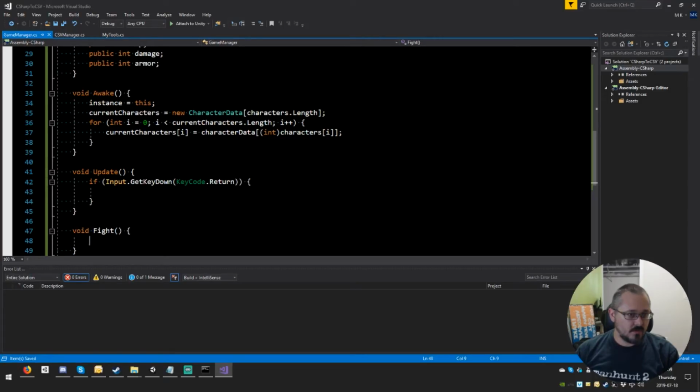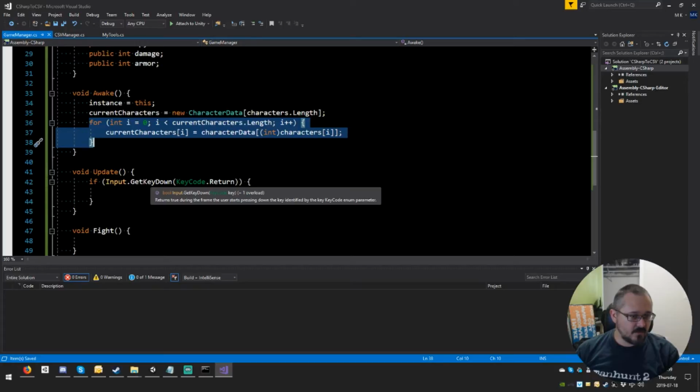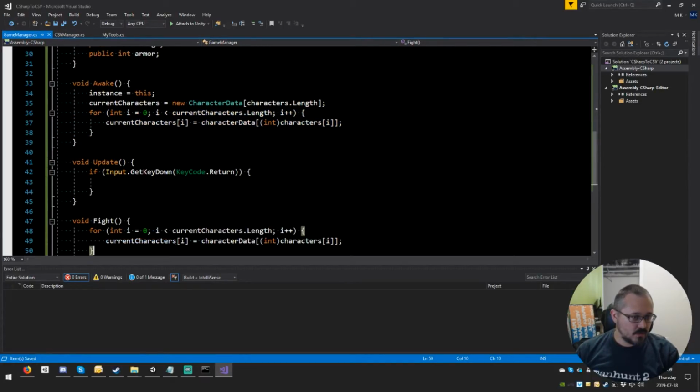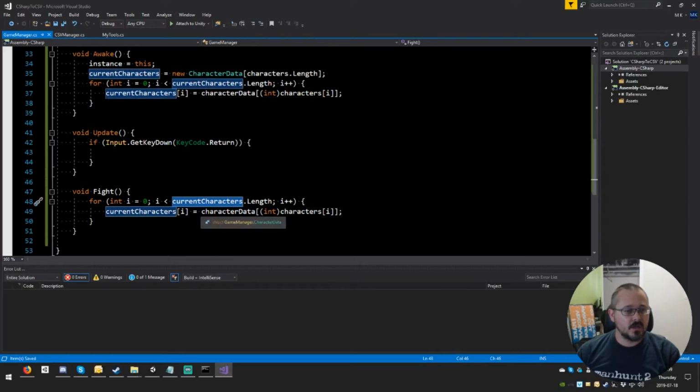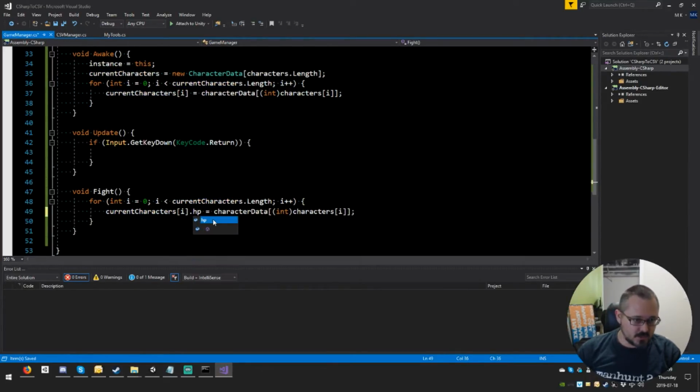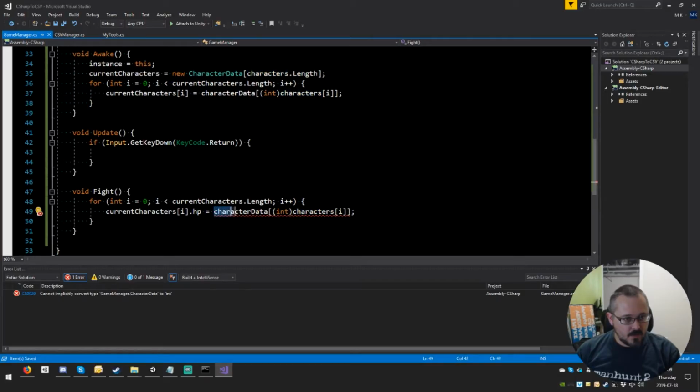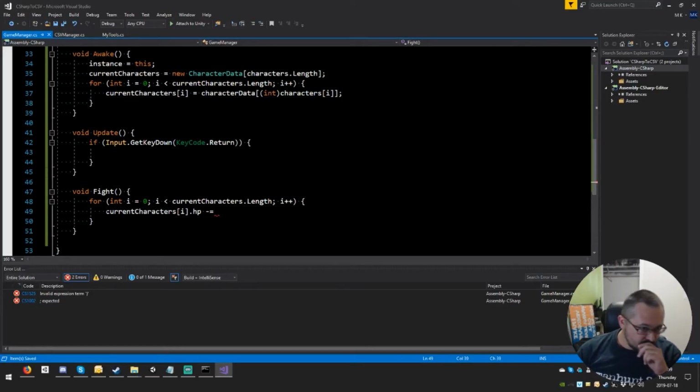And we're going to say some kind of random value. So for int i, currentCharacters.length, currentCharacters[i].HP is going to do minus equals. Well, I need the other guys.